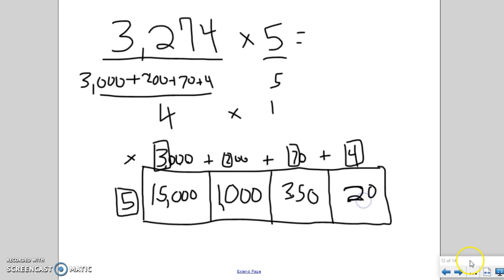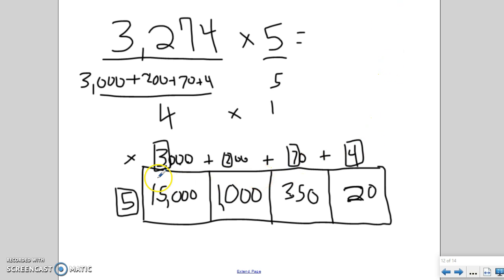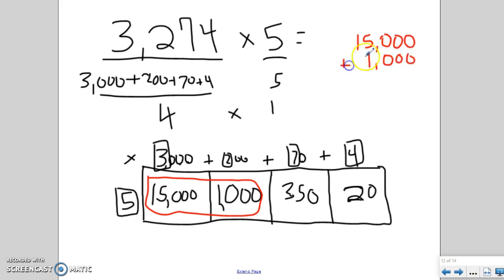Now when we get to the addition part, now that we have 4 pieces, 4 is really hard to add 4 in a row. So what I like to do is take these 2 pieces and add them together first. So I have 15,000, commas help me to line up my numbers. And then I have 1,000. So 15,000 and 1,000. And I add those together. I can annex in that 0 here. I get 0, 0, 0. 1 plus 5 is 6. And 1 plus 0 is 1. So I know that this piece plus this piece, I've used them. I get 16,000. So I'm going to kind of write that down here.